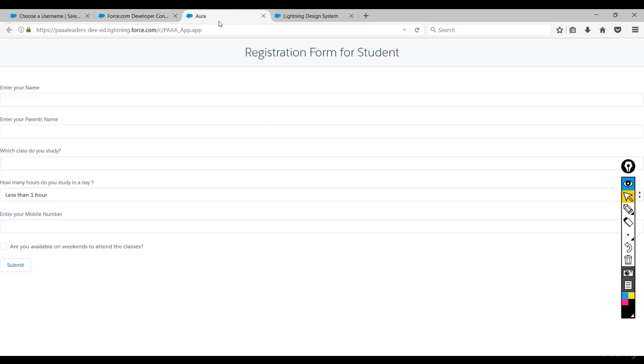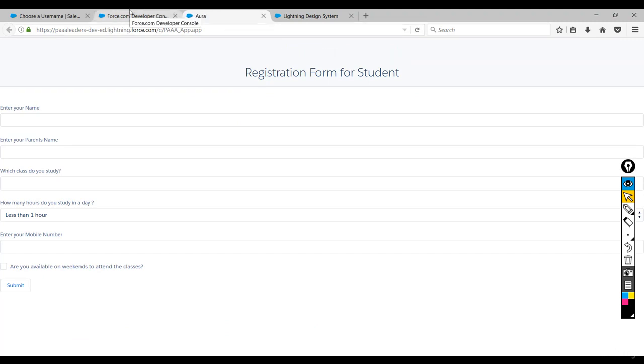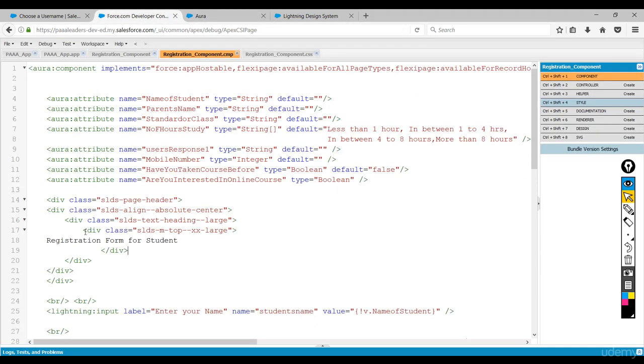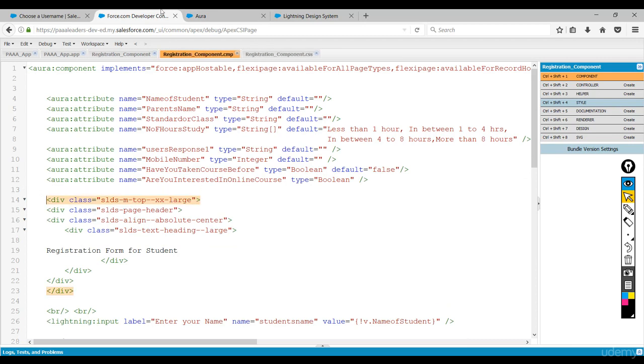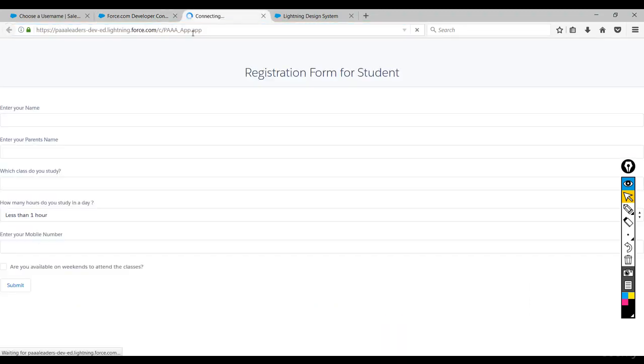Fine. Let's see the preview now. Okay, I should have used this class here. Let's see the preview now. Okay, now it looks better.